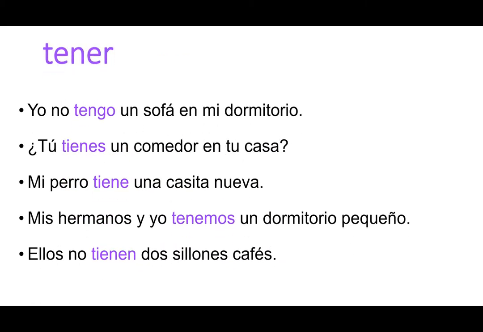Now let's look at tener and those sentences together. Look at the purple verb, morado, and see how it is changing. Tengo, tienes, tiene, tenemos, tienen. Take a minute and see what observations you can make. What do you think the verb means? What type of verb is it? What's the root? What's the ending? How is the stem changing? Is there a change? If there is, does it relate to anything that we've already seen? Take a minute.